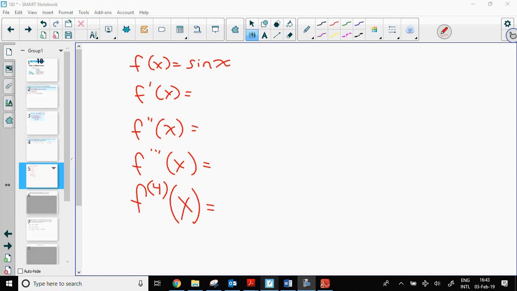So we can spot some interesting patterns happening now. We saw in a previous video that e to the x was its own derivative. Well, sine of x is not its own derivative, but it is its own fourth derivative. Why is that? Well, the derivative of sine is cosine. The derivative of cosine is negative sine. The derivative of negative sine is negative cosine. The derivative of negative cosine is positive sine. And then we would continue. So the 29th derivative of sine of x is cosine of x. And I know that without having to run through a whole bunch of calculations. I just know that this pattern repeats every four terms.